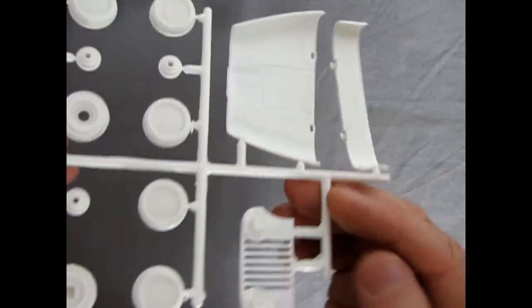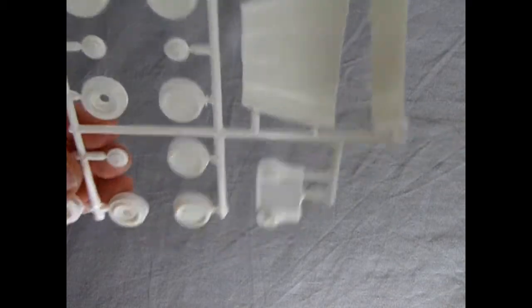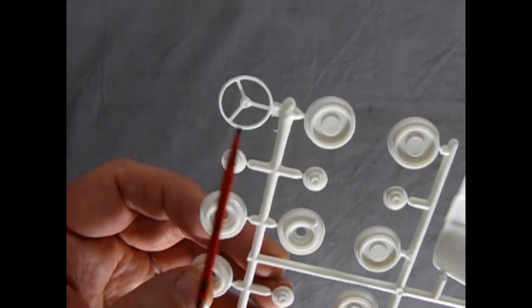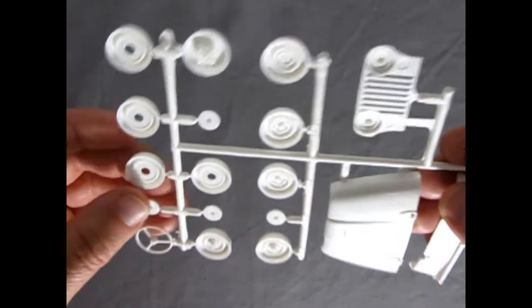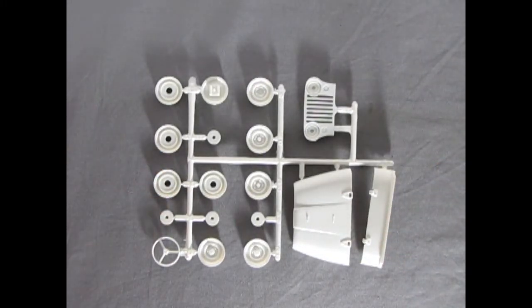This is really good. All the mold marks are nicely hidden underneath, and again, very easy to clean up, very accessible. That really looks like a World War II style Jeep steering wheel, doesn't it? So I do believe you could actually make this more of a 50s era Korean War style Jeep, or even World War II, although I think the World War II one is quite smaller.